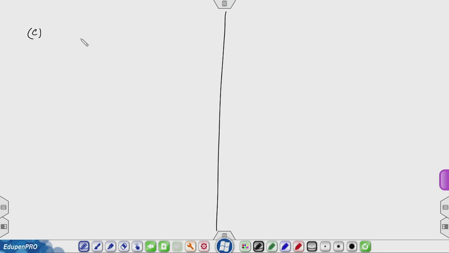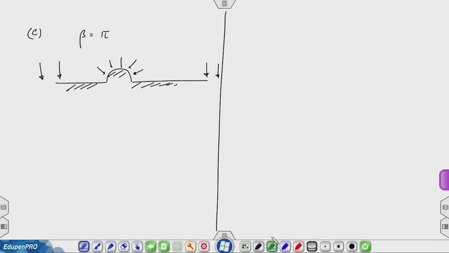Ask for taking beta equals pi, and that means your whole sheet becomes like this. This is a cylinder, and calculating fields far away, you will find that it becomes constant, and here the field will go like this. Calculate the corresponding charges on this cylindrical surface in the middle and on all the other surfaces per unit length. Once you find the fields, then sigma is very easy to find.